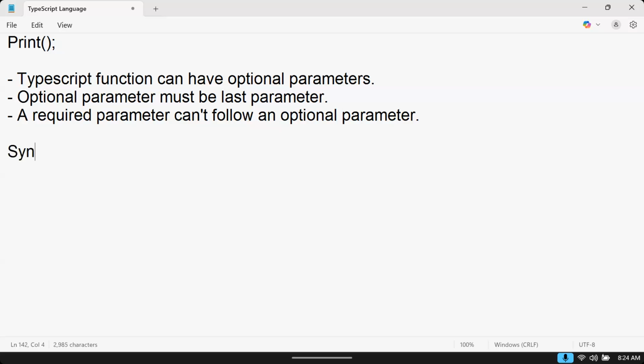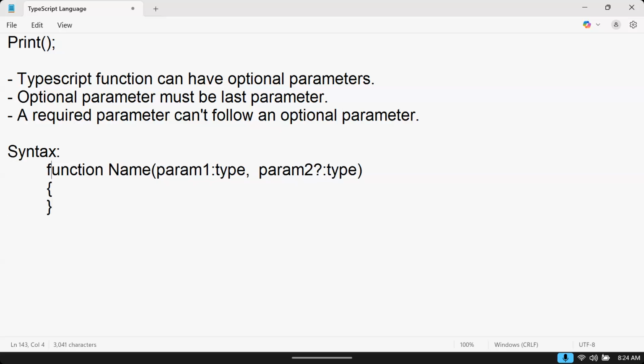So syntactically, a function has a name, parameter 1 and its type, param2 with a question mark and its type. This is valid.